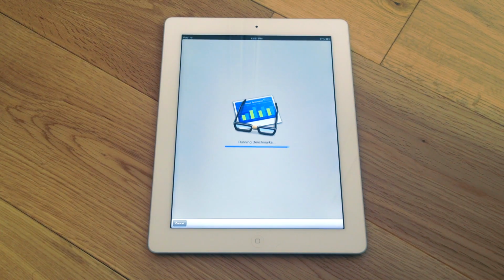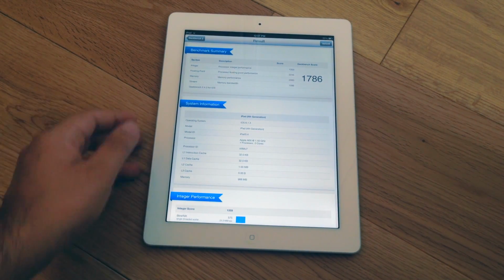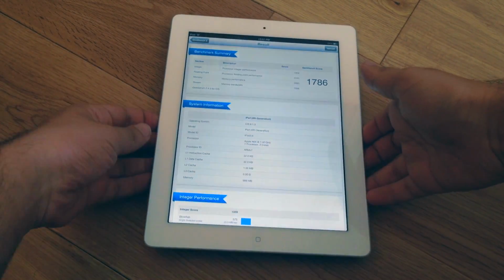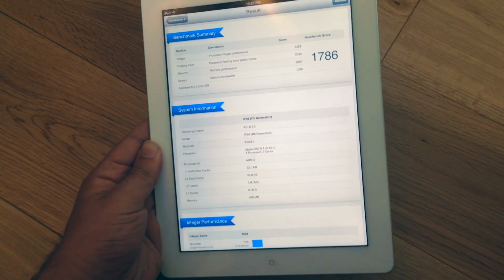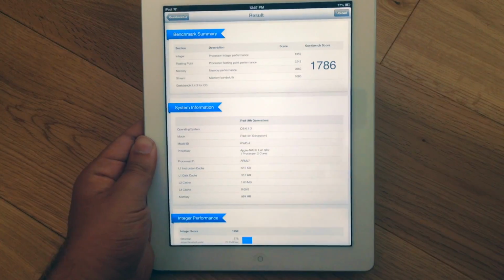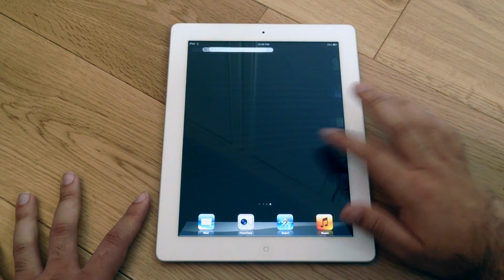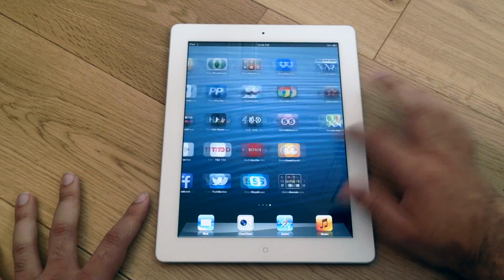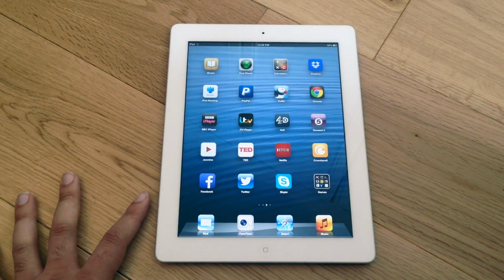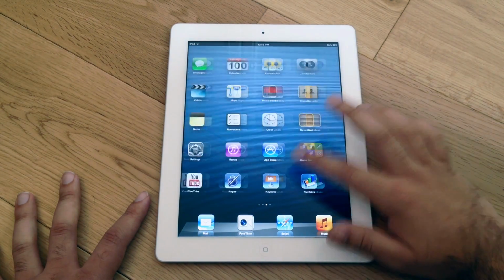And you can see right here, I've got some Geekbench scores. They'll just give you the benchmarks of the iPad, and you can see it's got 1786, which is definitely a very reasonable score for the iPad. And with benchmarks aside, you can definitely see that the iPad has a lot of fluidity to it. It's definitely the most fluid iPad I've seen. It's a bit more fluid than the iPad 3 was, because of that more powerful processor.